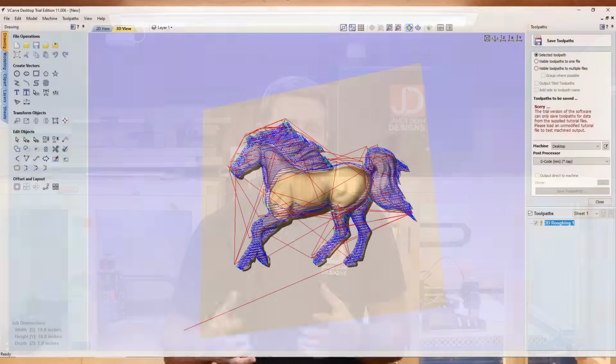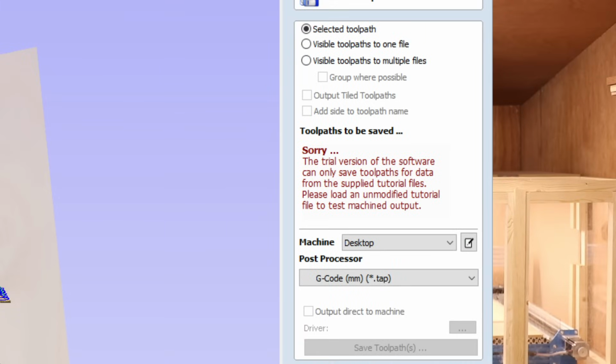There are trial periods for both of them as well. V-Carve has an unlimited trial period but limited functions within it. So what that means is you can use the software, do everything you want to do with it, see all the functionality, play about with it. You just can't export the file at the end in order to output it via your CNC machine. Carveco, you have a 90-day unlimited trial. So what that means is you get 90 days to use every function and feature within it.